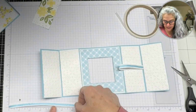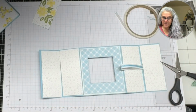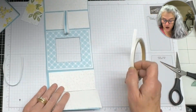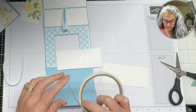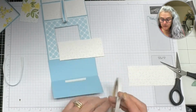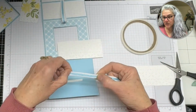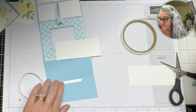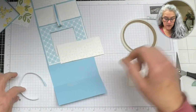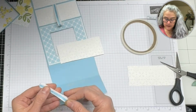So first things first, this is our piece. We decided 6, so let me cut that inch, give or take. I'm not very set on how long it has to be. That was my change. I don't know how long the lady did it in there, but it looked like 3 inches, and she just did like a piece, right? So it looked like maybe 2.5 inches. So I don't know. It just didn't work for me. It probably didn't work for me because I put so many layers, and that's fine.